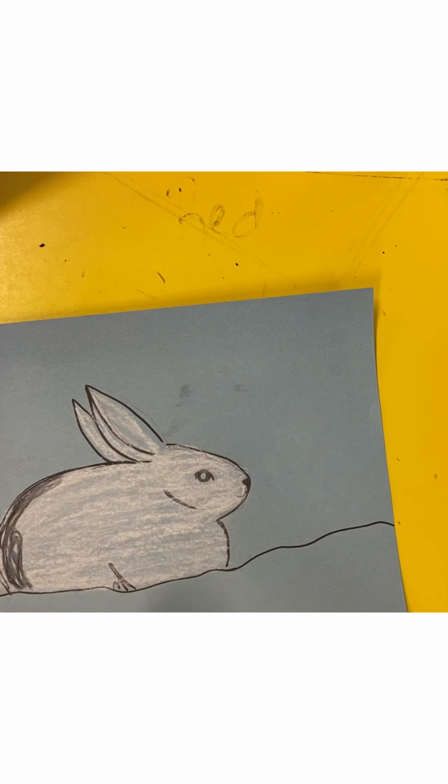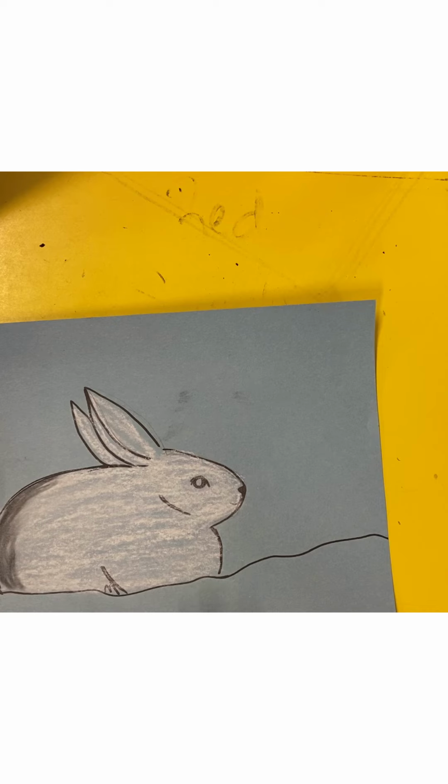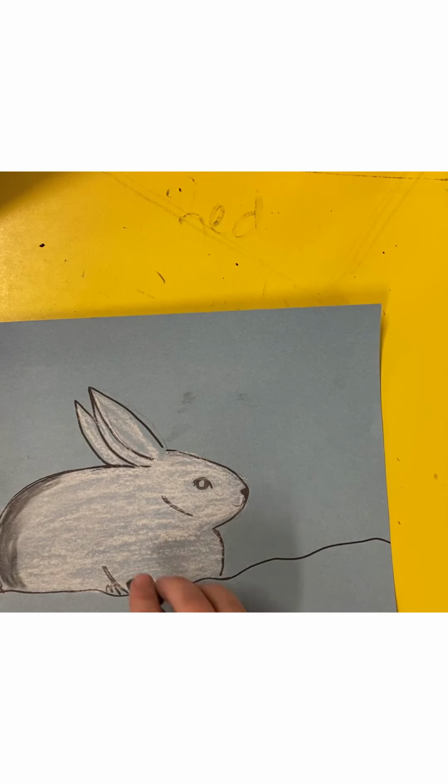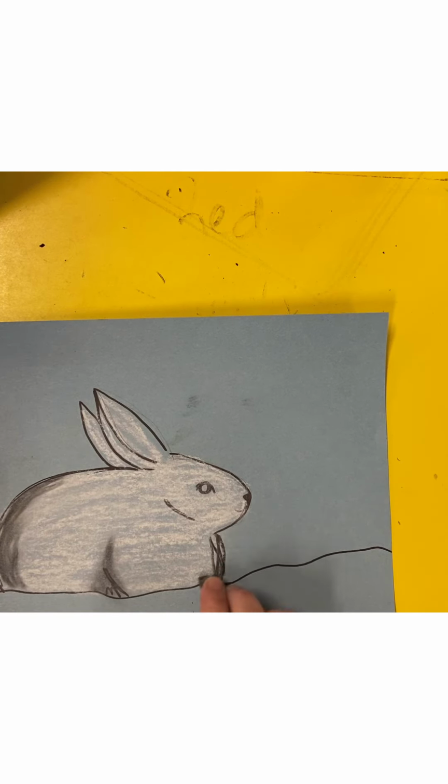And just do a little bit of a shadow there. And then you can also take your finger and blend it a little bit, okay? Do a little bit of a shadow on the tail, and then blend. A little bit of a shadow underneath here, then blend it out. We're gonna add a shadow here, and then blend it.